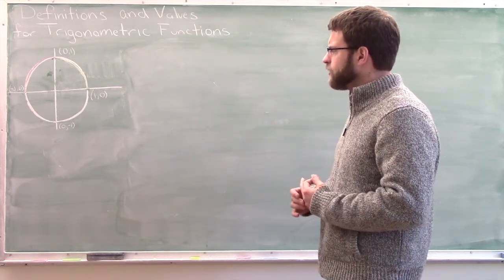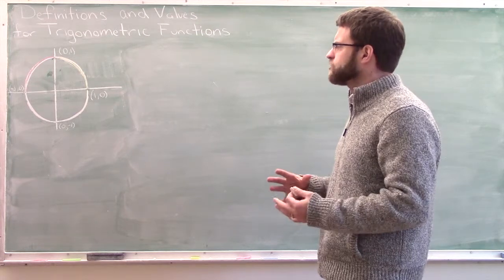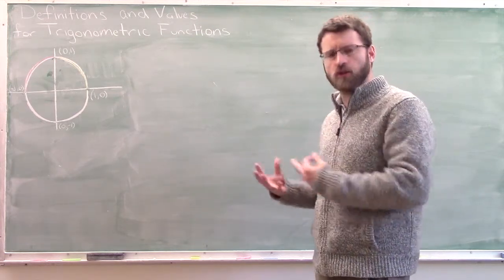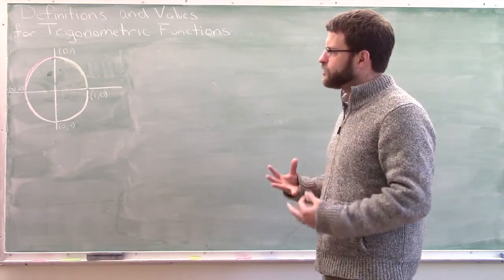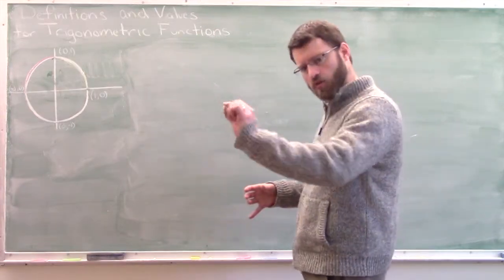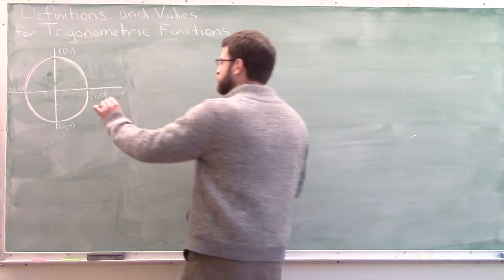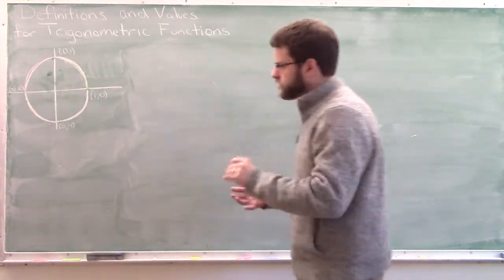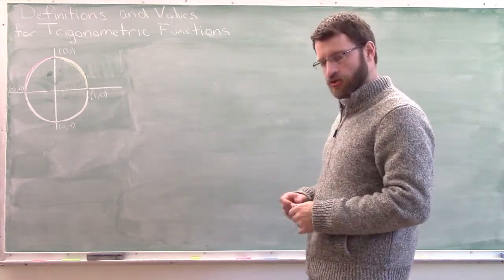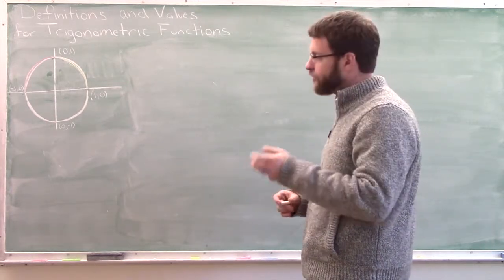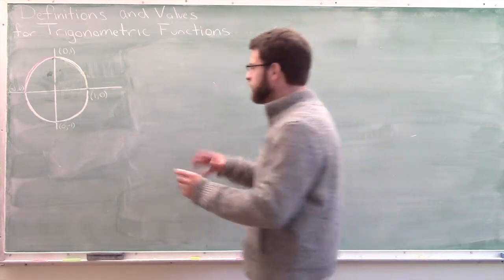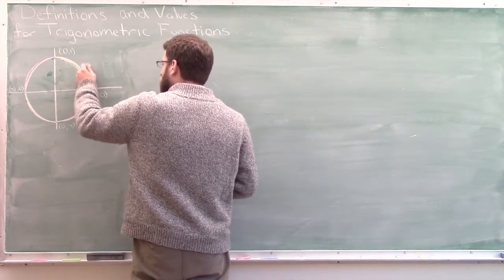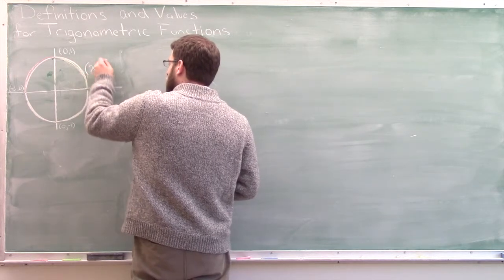So to begin, I wanted to remind you that the sine and the cosine, their origin, their definition, really comes from the unit circle. You take the unit circle and you trace around it in a counterclockwise fashion, and from this motion, or from these points, you extract the x component and the y component of those points. So if I draw in a specific point, let's call this x comma y.